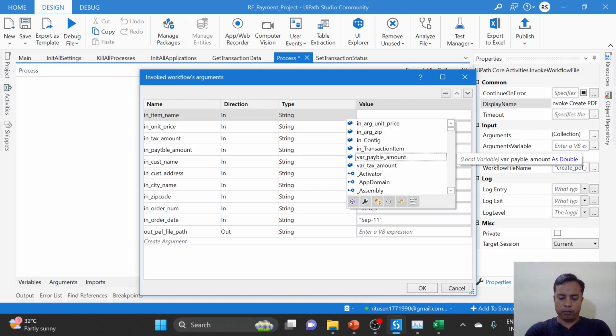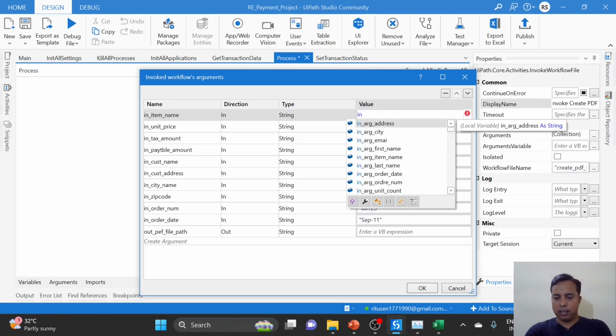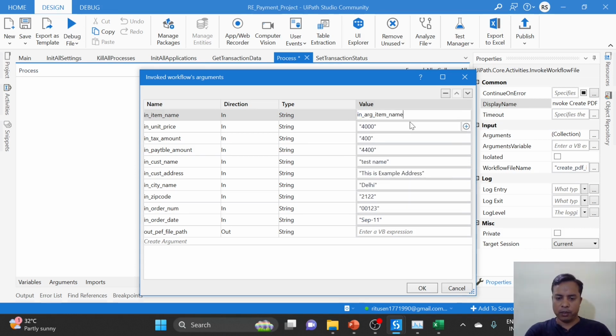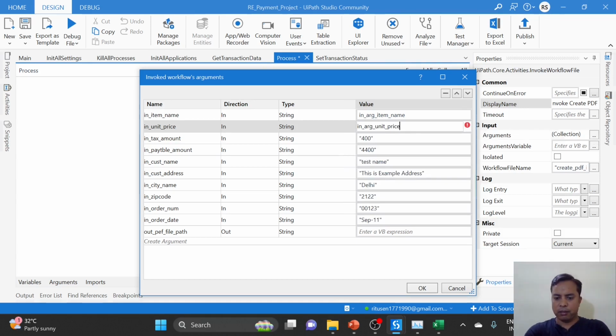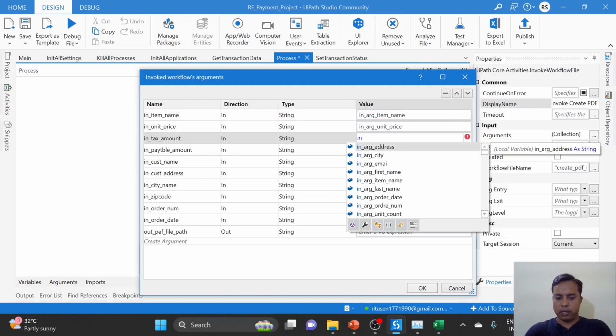So the item name we have in argument, argument unit price, in argument tax amount.